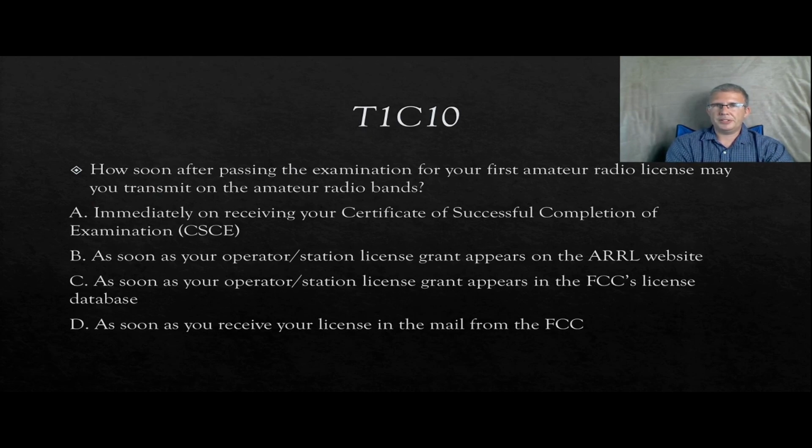Number 10. How soon after passing the examination for your first amateur radio license may you transmit on the amateur radio bands? A. Immediately on receiving your certificate of successful completion of examination, the CSCE. B. As soon as your operator station license grant appears on the ARRL website. C. As soon as your operator station license grant appears in the FCC's license database. Or D. As soon as you receive your license in the mail from the FCC. The correct answer is C. As soon as your operator station license grant appears in the FCC's license database.